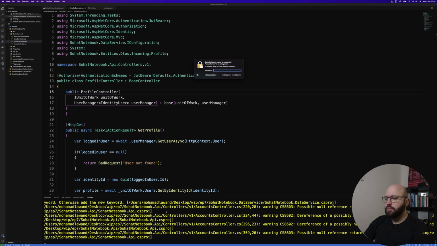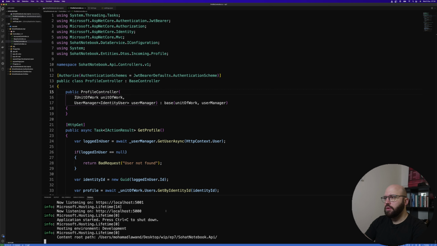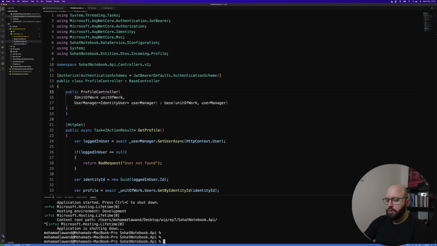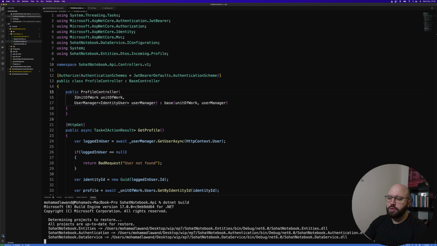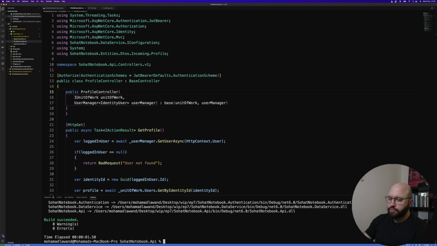The application is building. This should take a few seconds to complete. Okay, the application is running as it should be. Let's stop it and build it again to see what might have been causing that issue. It could be a temporary error. Yeah, it's working. We can see the application is building successfully.